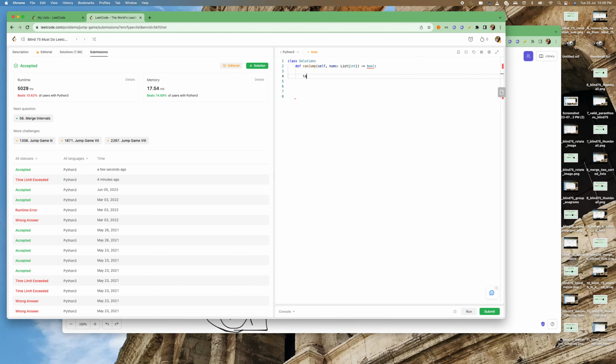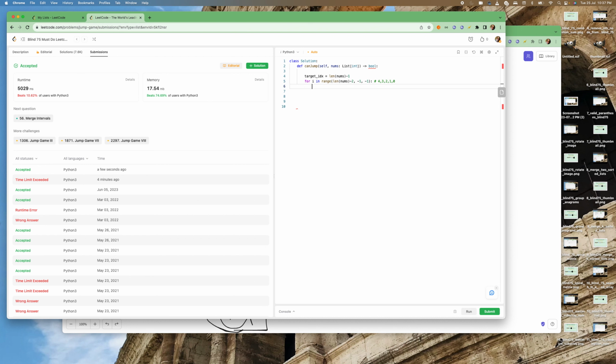We are starting from the last value, right? So target index is len of nums minus 1. So this is a good index, right? So what we are going to do is for I in range of len of nums minus 2, and minus 1, and minus 1. What is this loop for? This is to iterate from right to the left. For example, if 4 is the len of nums minus 2, then it will go for 3, 2, 1 and 0. So that is how the iteration is going to be.